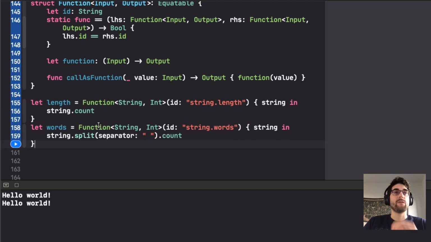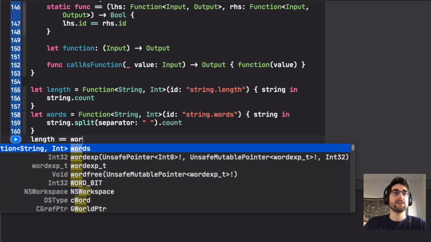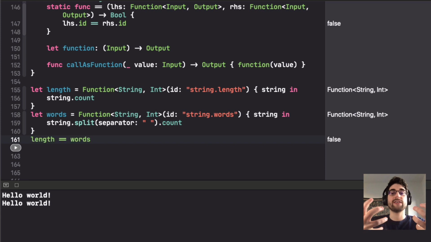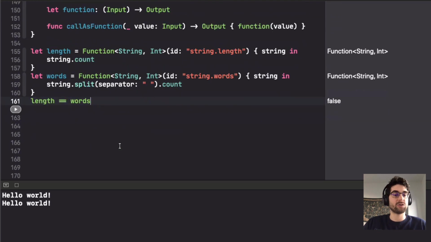For example, we can have a function that accepts a string and returns an int, and as I said, we pass an identifier. What you can do now is have this equals words, and now you have two functions, and you can compare if they are equal. This is quite powerful if you pass these functions into objects and you store them there, and you want to implement equality on those objects. Now with this type you can do it, and you can even use the compiler generated equality for free, which is super nice.